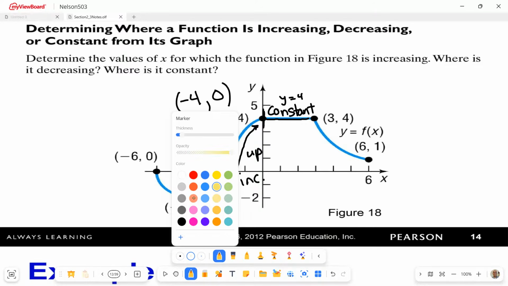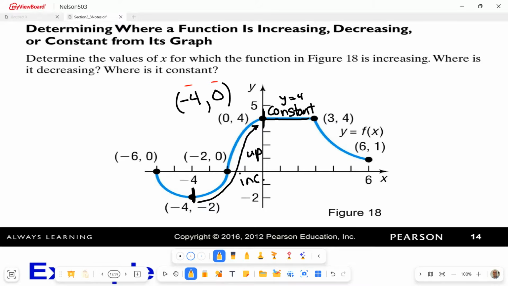And let me try something here real quick. Why am I saying 0 and -4? Well, because look, -4 is my x value, 0 is my x value. So we're saying all of this stuff right here as we go from left to right, the function is going up, the y values are going up. We're not listing the y values in the interval. They're going to ask for the x interval.